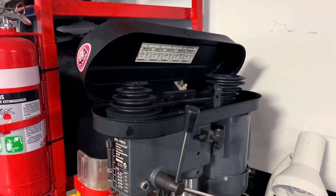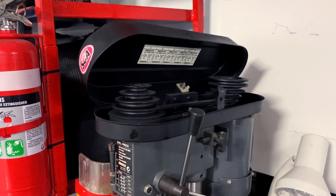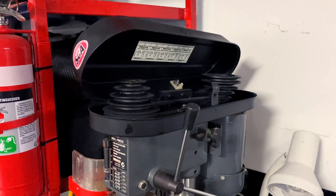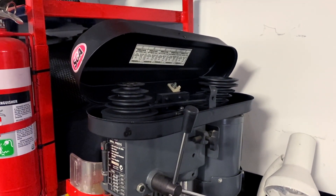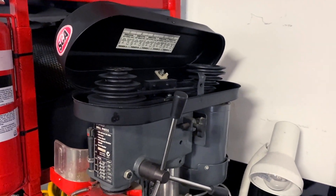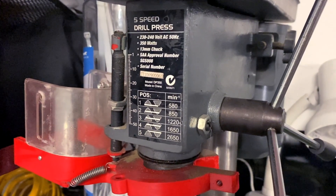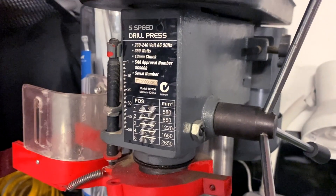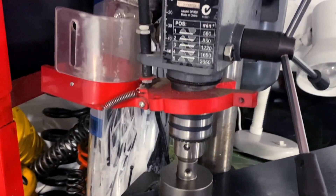On top of most drill presses you can hop the belt across to change the gearing — little one driving a big one, slow speed high torque, that's what we're after. Remember, someone always told me the smaller the drill bit the faster you spin it, so this is a big drill bit so we're going to spin it as slow as possible. It says on the front there: low gear, 580 RPM — that's about all the speed we need. Let's see this fancy Tungsten bit in action.